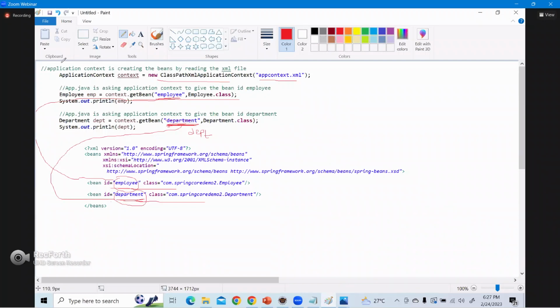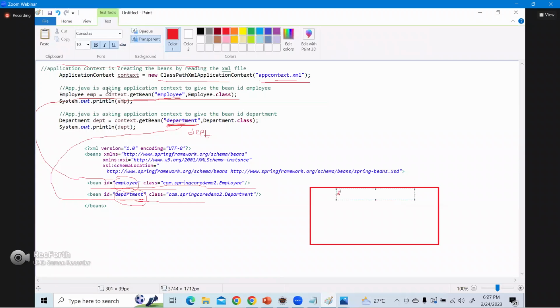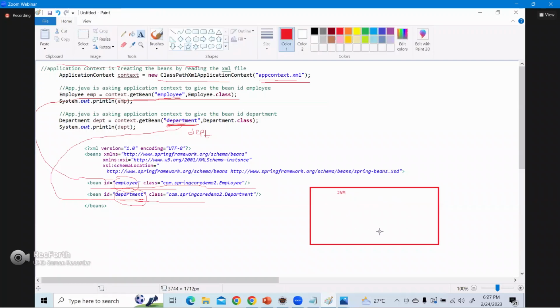See, first, what is the application context doing? It is creating the beans by reading this XML file. This is your XML file. So first it will read line by line, the first bean. So in your JVM heap memory, now you have heap memory.